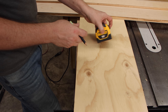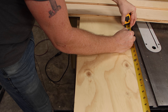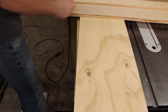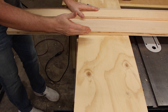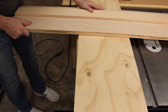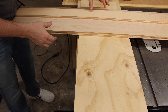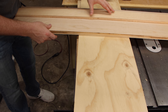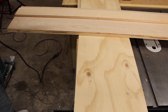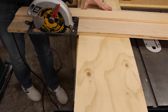Let me show you how easy this track guide can be. If I need an 18-inch long piece, I'll mark 18 inches at two points. The way this is built, the circular saw blade cuts right along this edge, so I just line these edges up with the marks and make my cut — perfectly straight and square. You can use clamps, but a lot of times if you just place your hand on the back you can make the cut without it slipping. I do need to adjust the depth to account for the jig thickness.